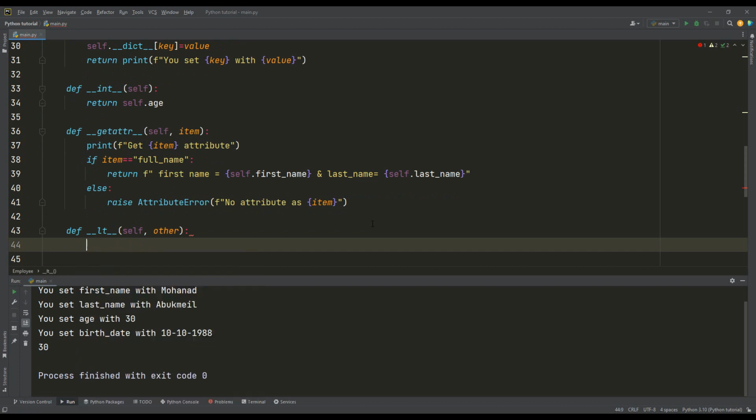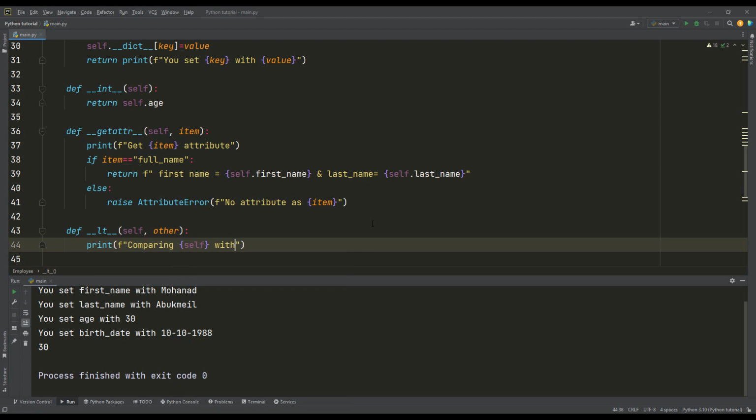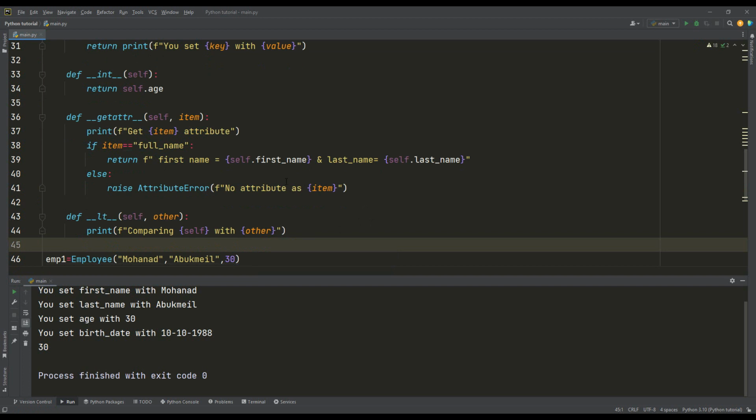So we can just show this to you, printf, and I can say comparing the self with other, not others, which should be the same as this.